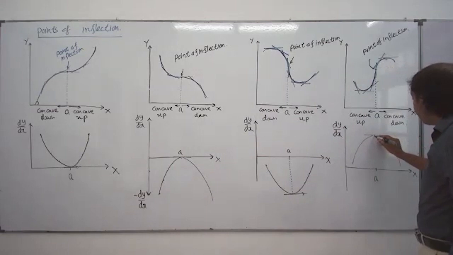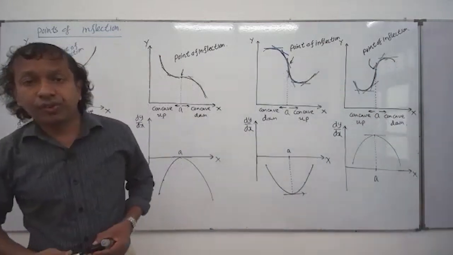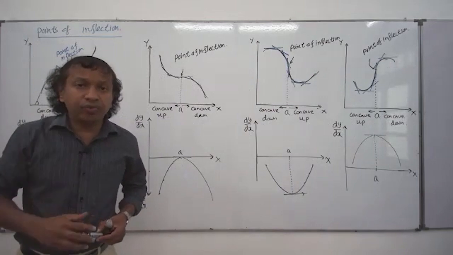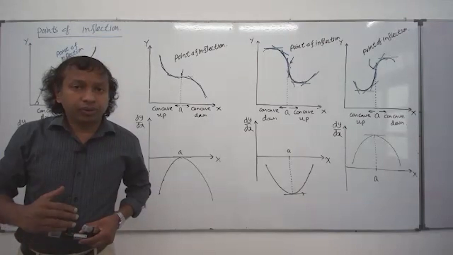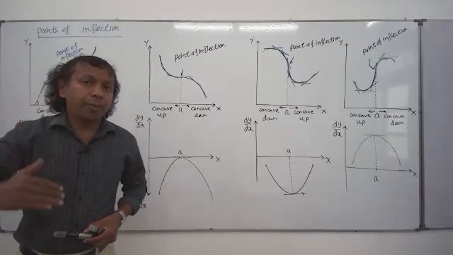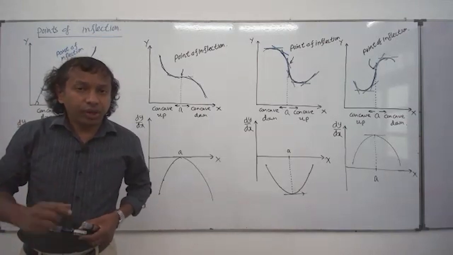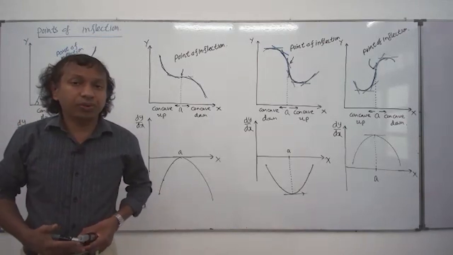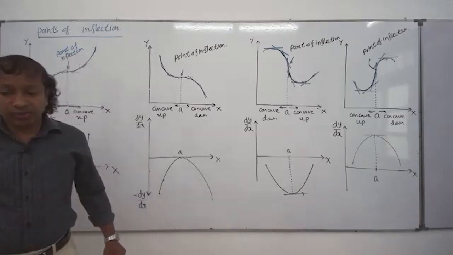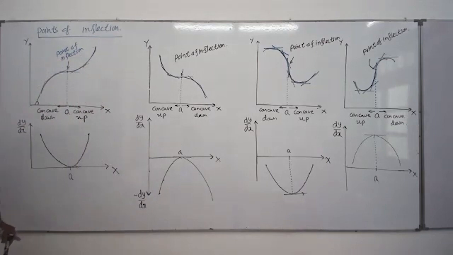So therefore, by these 4 graphs, people, they verify 2 things. If the graph is concave down in that interval of x, second derivative negative. If the graph is concave up in that interval of x, second derivative is positive. At the point of inflection, second derivative is 0. These are the things, people, by these 4 graphs we can take. Right. First construct them and we'll write a note.